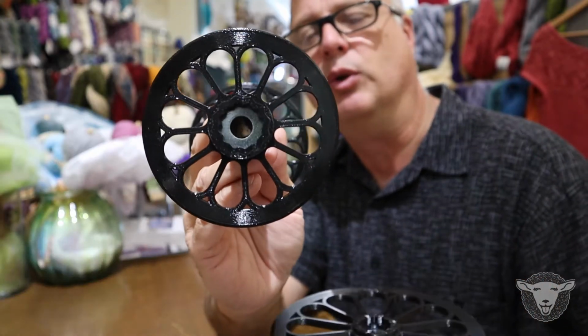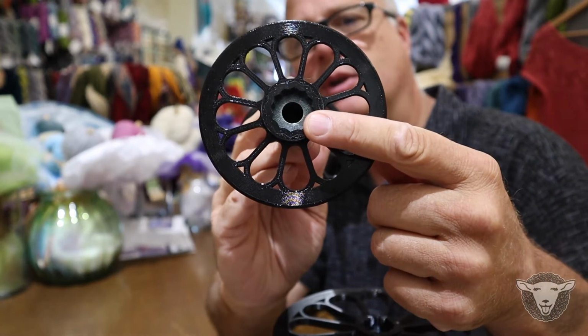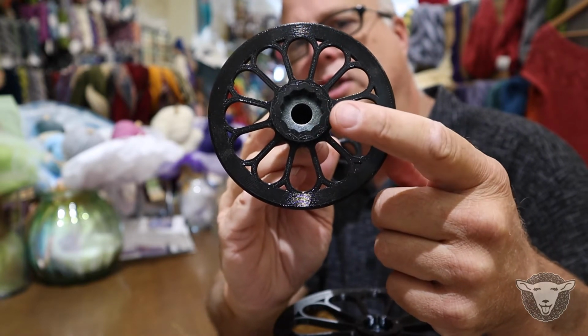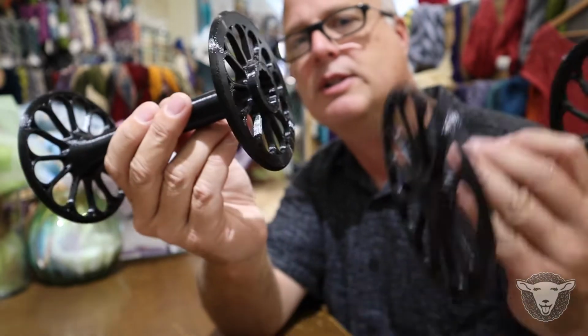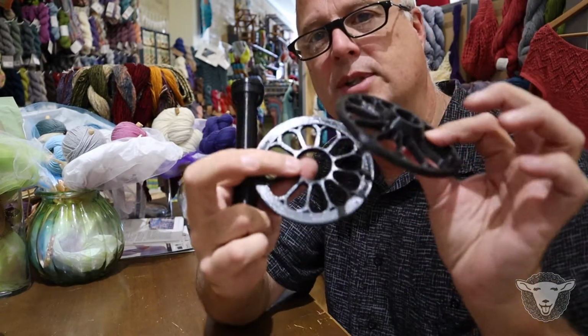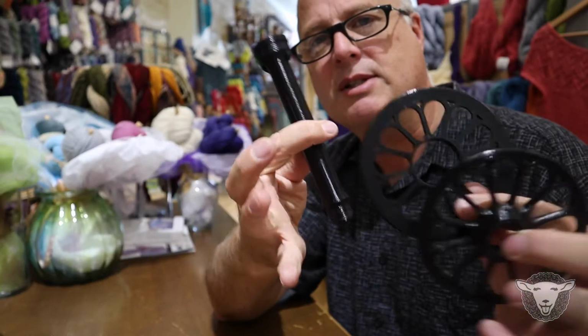Make sure if you're getting an older one, this is the 3/8 inch shaft. If you need an older one, make sure you get the 1/4 inch shaft on these. It does make a difference. So when you get the bobbins, they come in 3 pieces.